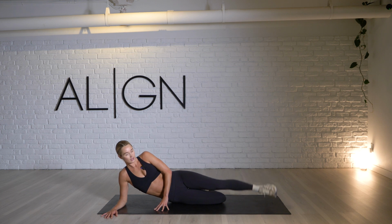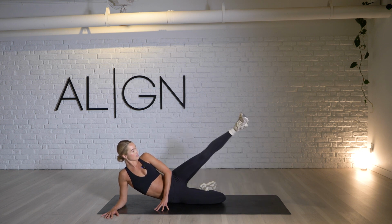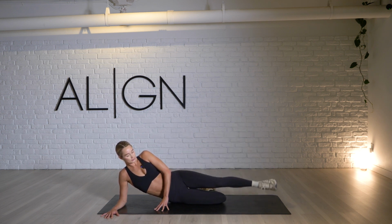3, 2, 1. Lift, lower. Holy moly. Okay. Start of this, and I can already feel it. You've got this. Yes. Breathe and release. Good, good, good.